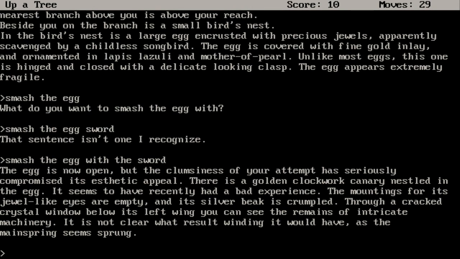There is a gold clockwork canary nestled in the egg. It seems to have recently had a bad experience. The mountings for its jewel-like eyes are empty, and its silver beak is crumpled. Through a cracked crystal window below its left wing, you see the remains of an intricate machinery. It's not clear what result winding it would have, as the mainspring seems sprung.